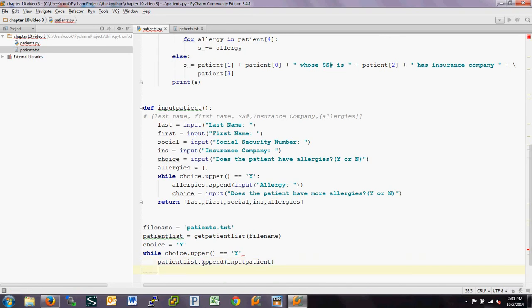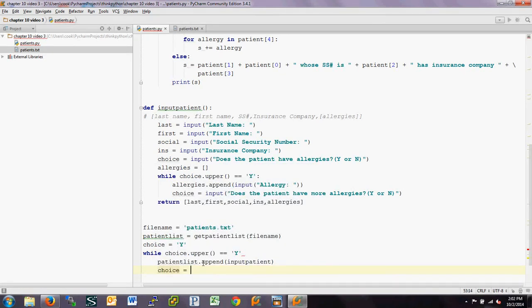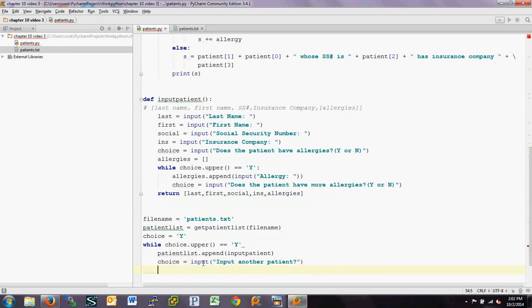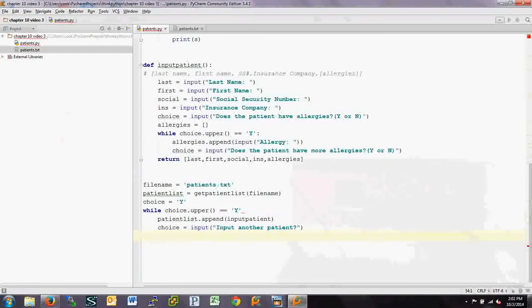And then we're going to ask, do you need to input another patient? And then when we end, we will print patients.